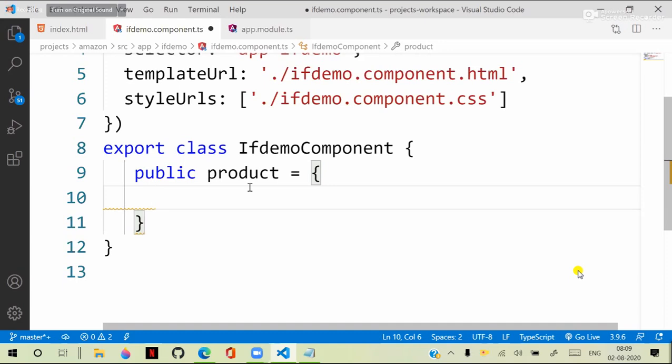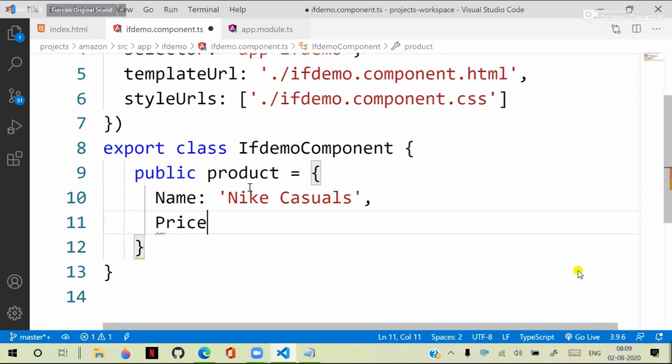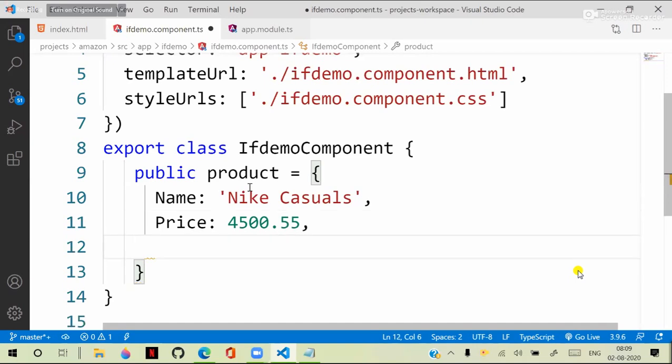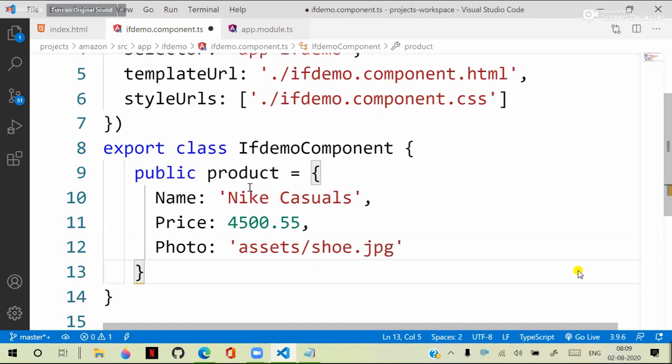So name, Nike casuals. Okay, and we are adding some price, and some photo. Photo is a string. It is in assets slash shoe.jpg. You need to be careful in the path when you define. Okay, that is the product.